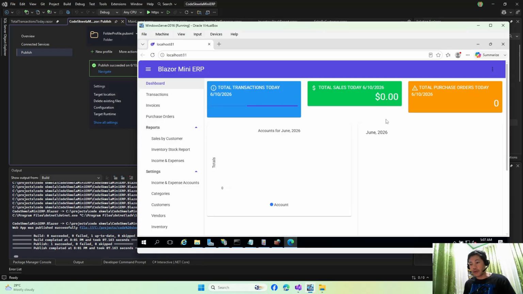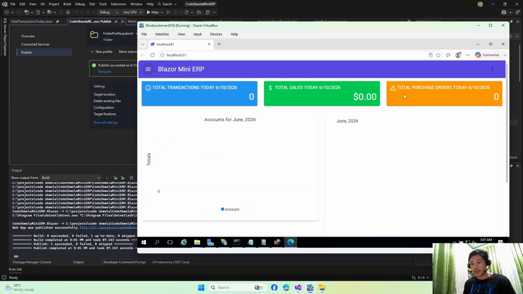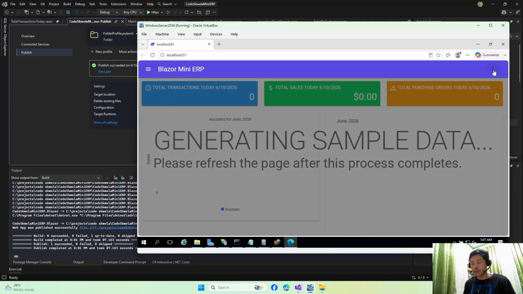Our application now is deployed in IIS. Let's generate some sample data here so that we have something to look at. It looks incomplete, so let's try this again. Let's just refresh.